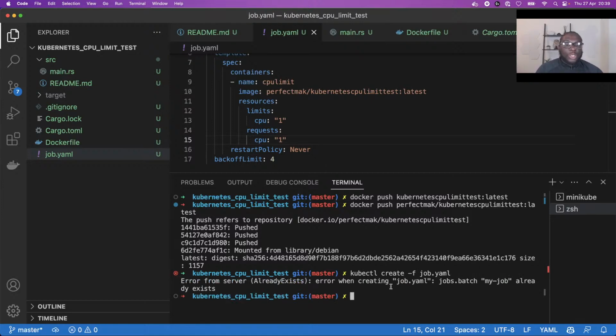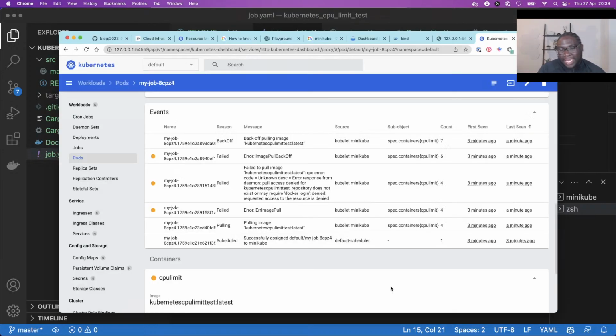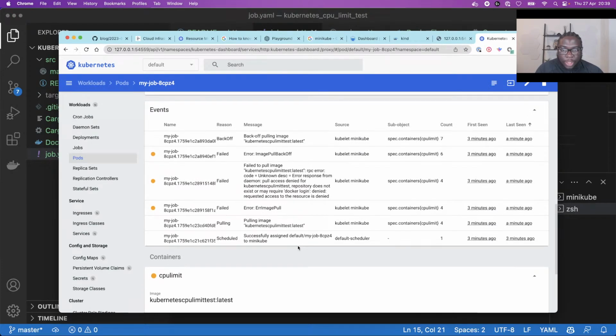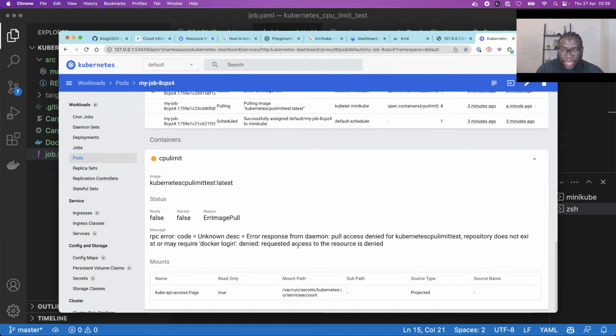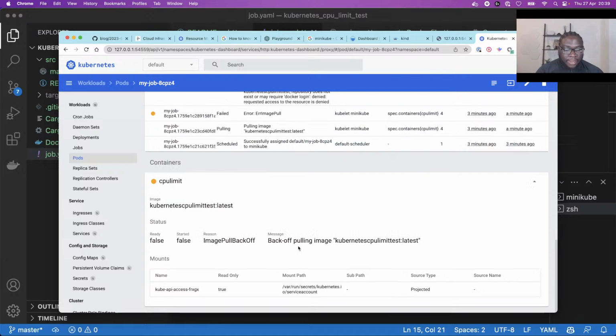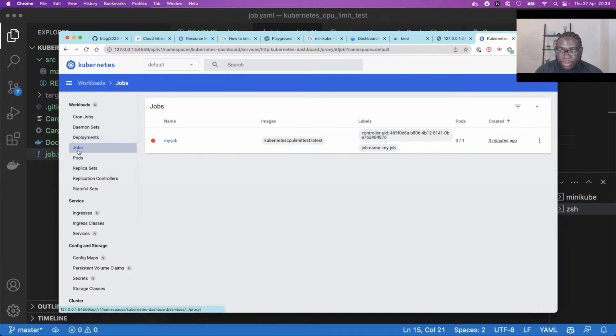Oh yeah. So the thing with jobs is I think they are immutable. A job needs to run to completion or you get rid of it. I think deployments and services are more managed. For a job, you need to do things like a cron job or one other thing. So what I would do for now is I will delete this.